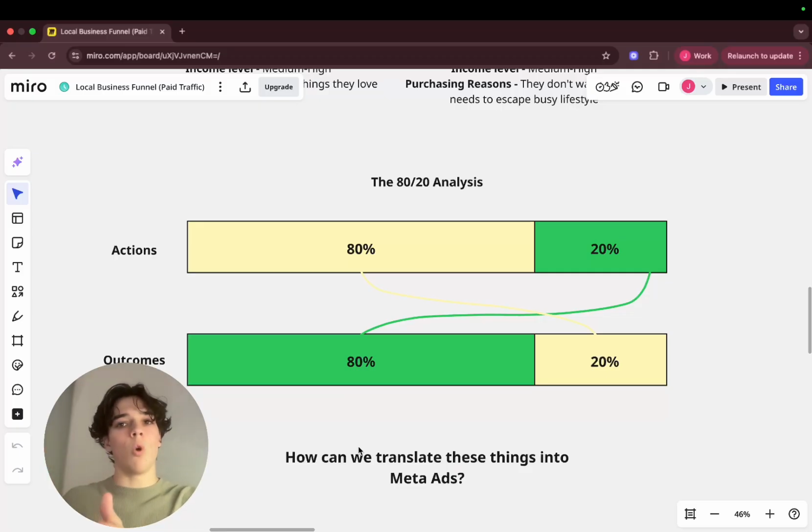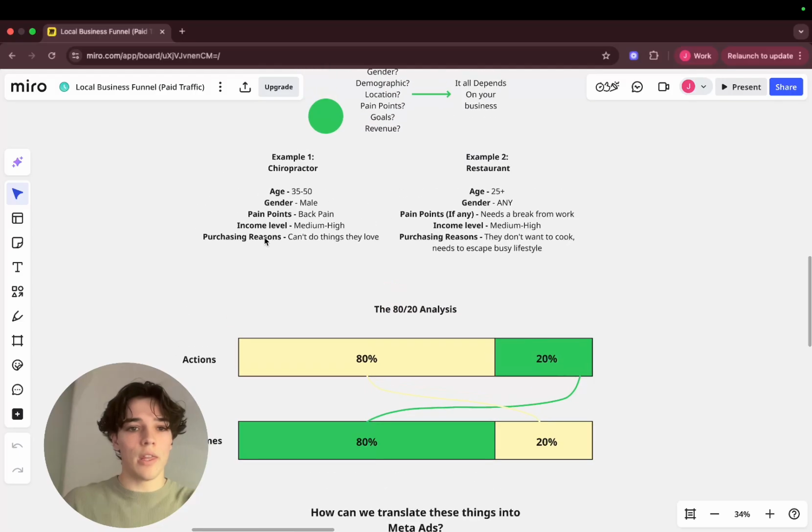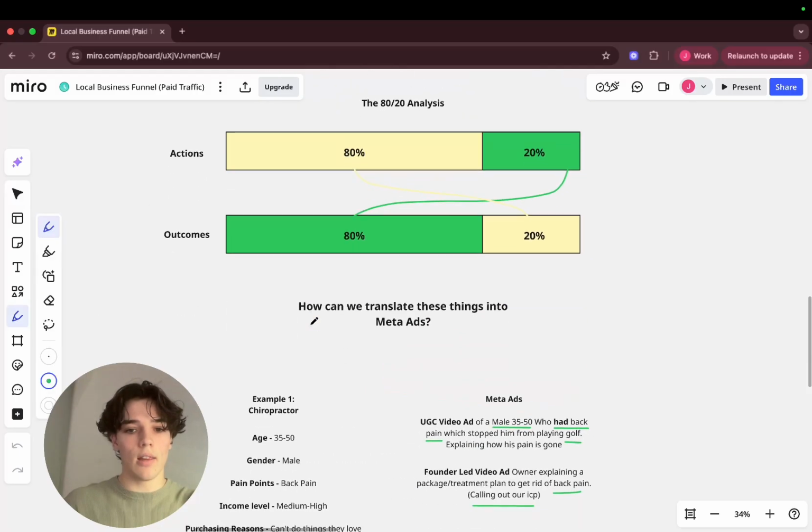And if you can do this with your customers and look at that top 20% and look at what is common in these people, you can start to figure out who is the person who is purchasing more often, and just way more valuable for your business, so that you can then translate that into marketing and you can target more of them. So that 20% becomes the 100%, and then you do it again and you find the best person of those best people. And then you continue to do this until you get the best customer possible, and you're just getting them over and over and over again. But how can you translate these things here into actual ads?